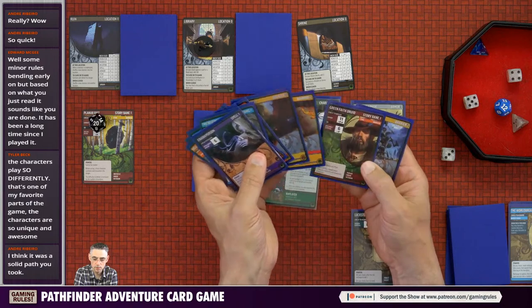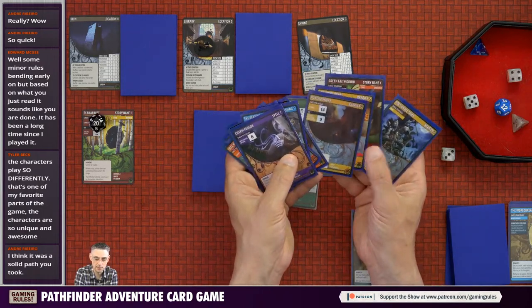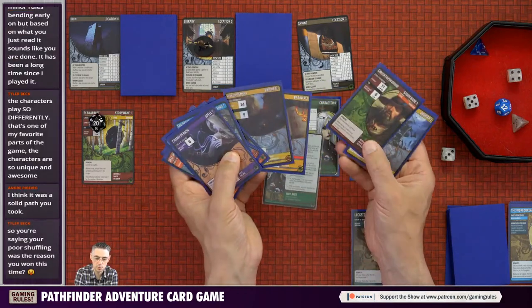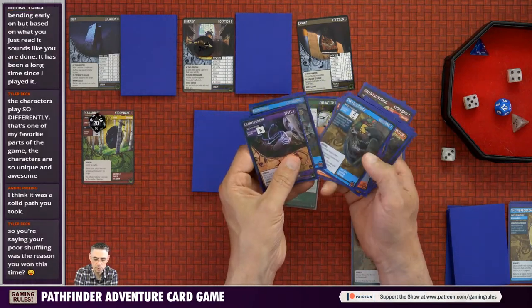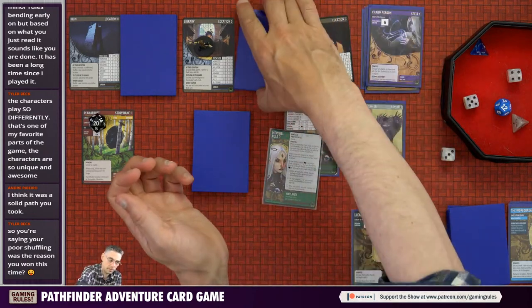So, yeah, the Green Faith Druid was here, and the barriers were tricky. But that's where the Green Faith Druid was. Was there anything really that I missed? Not really there. What was in the library?